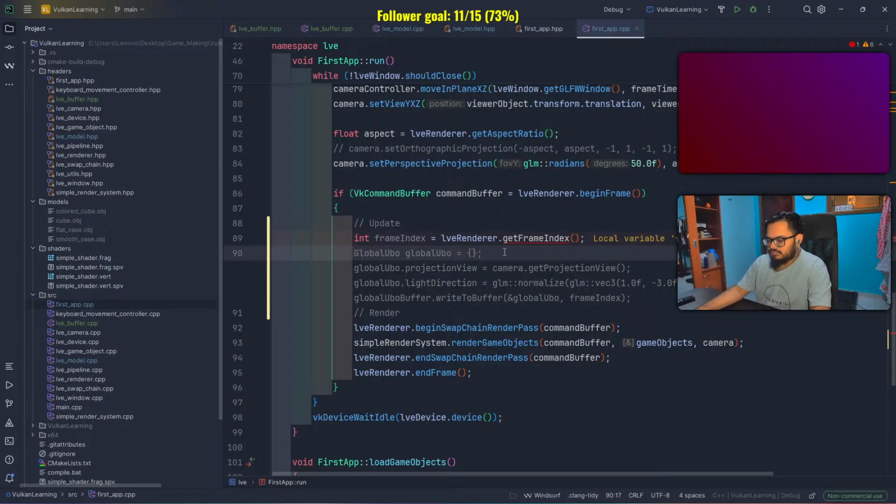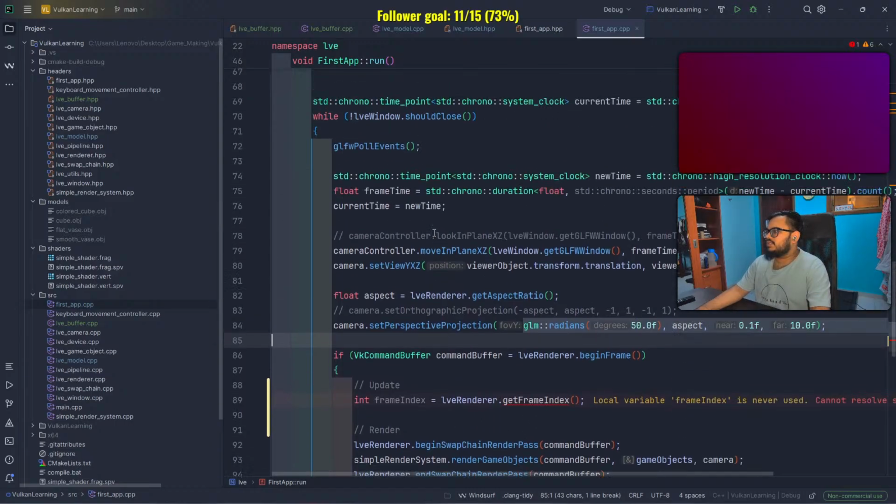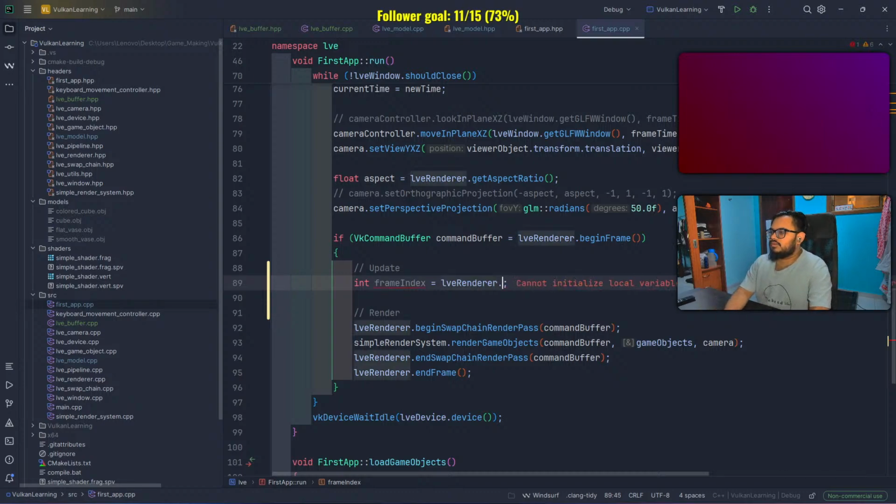What? Did I mess something up? Symbol? Dot get current frame index.